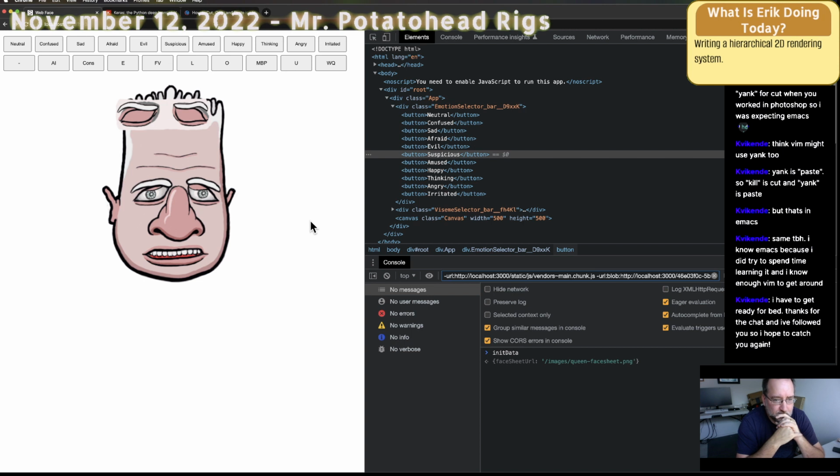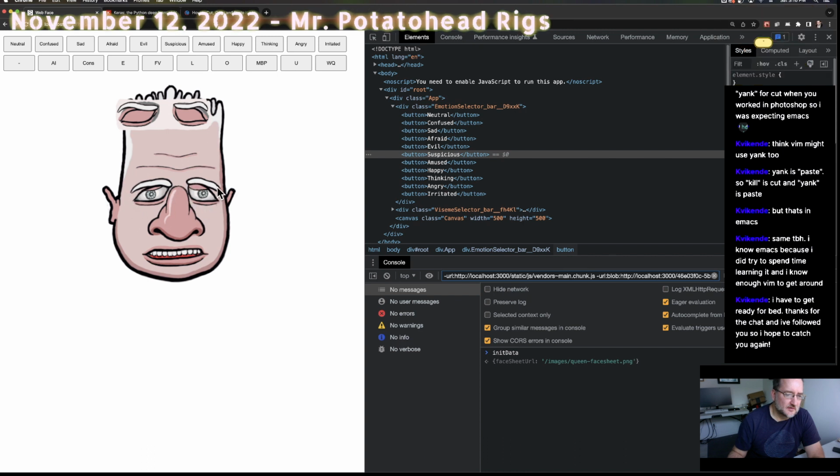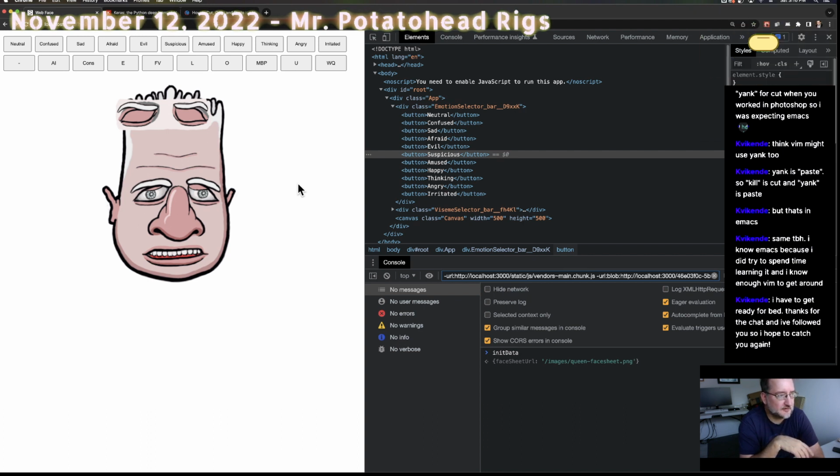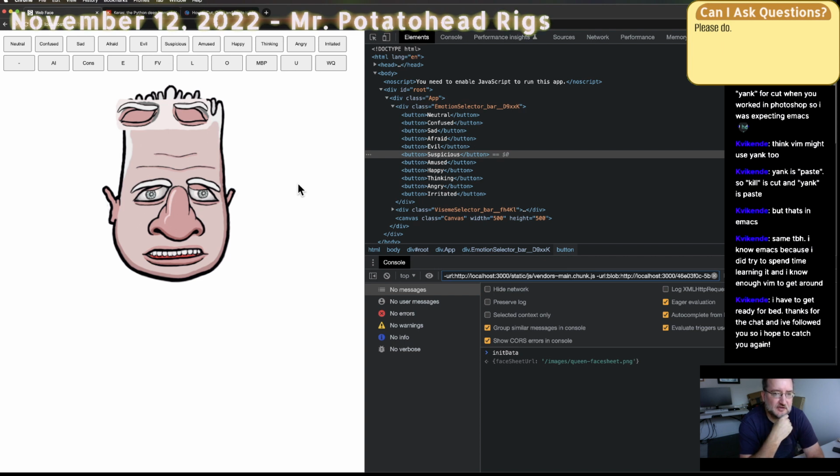Okay. I think I'll take this part out so that the eyes can just kind of drop on top. And then I'll try to move things in basically the right spot, but I won't be able to get it to look completely right until I do that fairly complex masking stuff I was talking about much earlier.